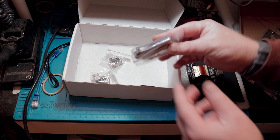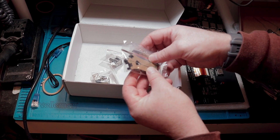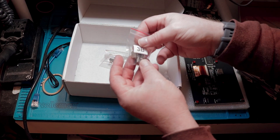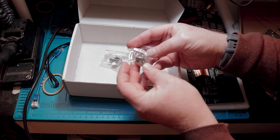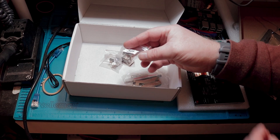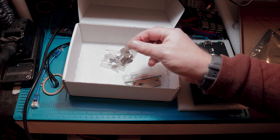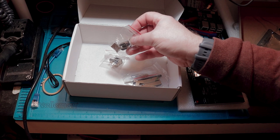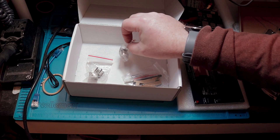We've got a couple of stands here with some screws, some standoffs, and actually a small screwdriver — that's pretty nice. For Raspberry Pi 3, we have a micro-USB to full-size USB, so I guess this is for the touch input. I didn't even know that the screen had touch input, but apparently we can use touch. And then there's an HDMI jumper connection for the HDMI port. We've also got the similar adapter for the Raspberry Pi 4B, but I'm not going to use that because mine's a 3B.